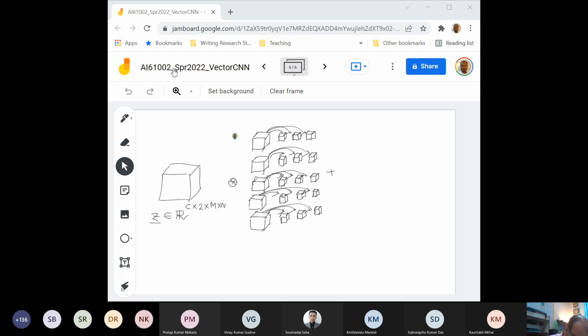So these ones I can write as W21, W22, W23, W24, W25. And this is B21, B22, B23, B24, B25. Okay, so this is going to give me a bunch of such fields.